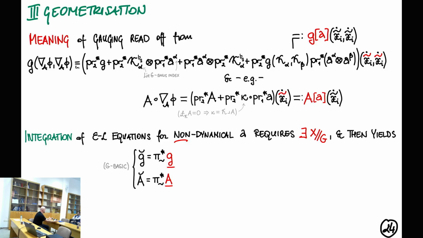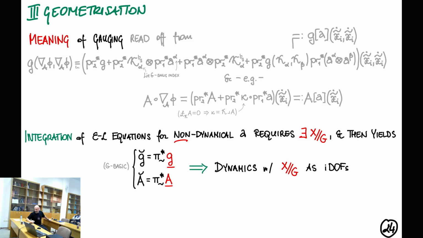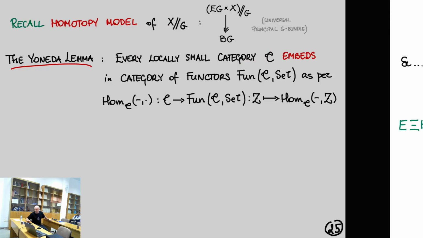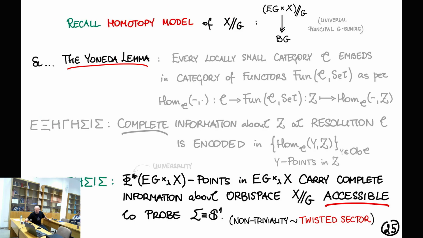In this sense, minimal coupling and whatever comes on top of it actually affects the descent, the reduction of the space of determined degrees of freedom from X to X mod G, whenever X mod G, of course, can be understood as a valid target, a smooth manifold, a valid target for a charged point particle propagation. Okay, good. Now, which bundle to choose? This we have discussed. Yoneda.